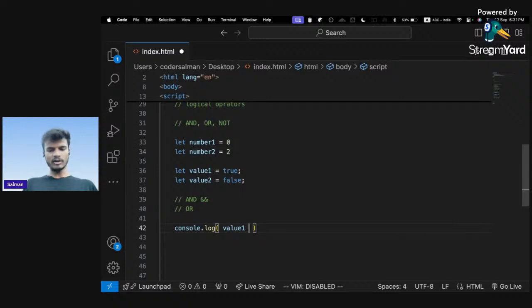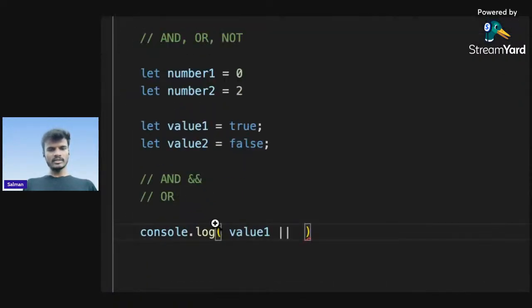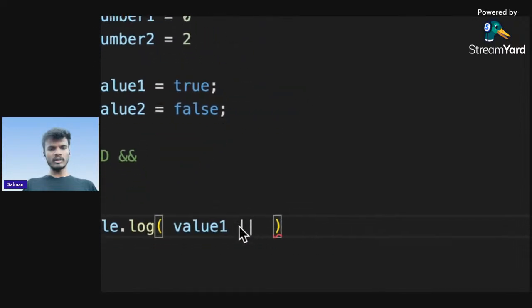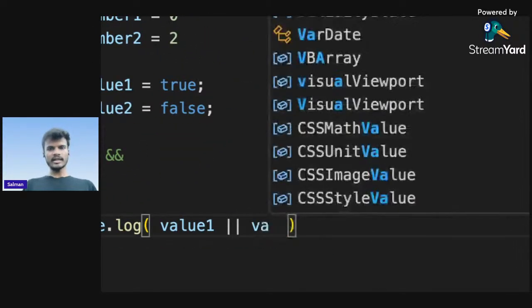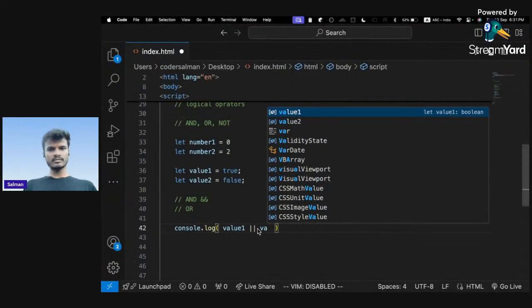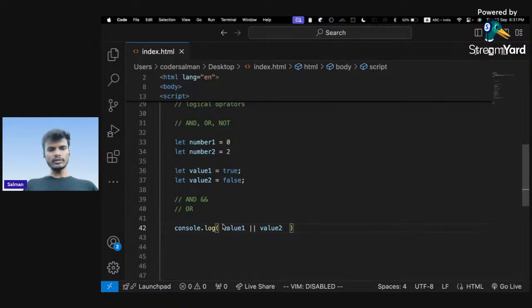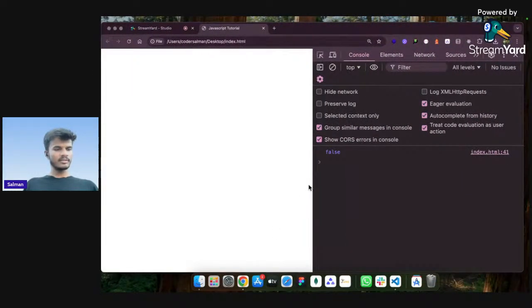If I'm using the OR operator, for that we have the symbol of these two lines. This is the OR operator, and we'll write value two. As we know, this is a true value and this is a false value. It's going to check whether it is true; if it is false, then it will check the other one as well.